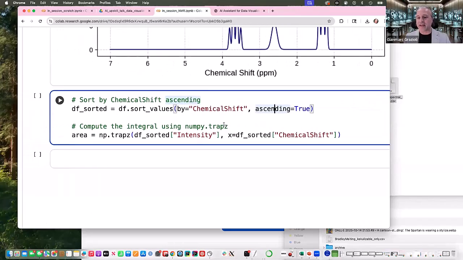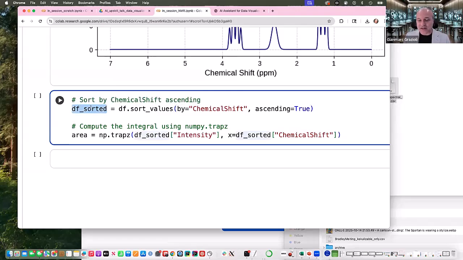If I asked you to write the pandas function to sort a data frame, you'd look at me like, I don't code, what are you talking about? Or, I'm just getting started. But if I told you to read this and say what you think it's doing: okay, it's taking a data frame, sorting the values by the chemical shift, and ascending equals True, so it's going in ascending order. That's so readable. The point I'm trying to make is that knowing the syntax to do that is not obvious, but when given the syntax by a large language model and you're looking at it, it's pretty obvious what it's doing. What else could it possibly be doing?